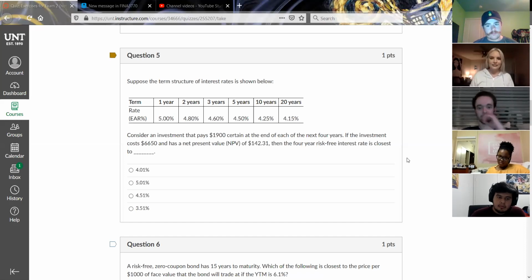Okay, you know what? That actually makes sense. These pluses should be wrong. The plus 1900 over 1.0482 raised to the second, that should be a negative. See, because in the first equation it is a positive, but they all flip signs. That's why you're right, because they should all be negative. So if you subtract by all those together, there should be parentheses at the first 1900 and at the back 4.